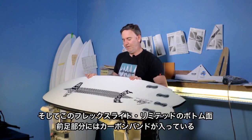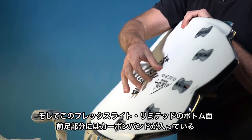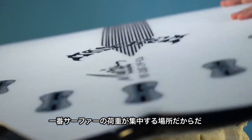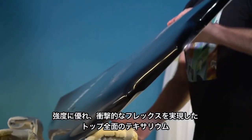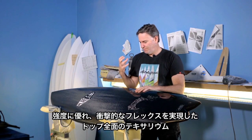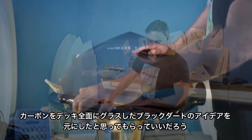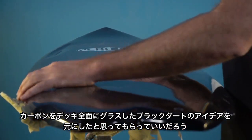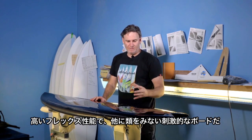One other thing about this version of FlexLite is it's got a simple carbon tape reinforcer under the front foot, under the surfer's body weight on the bottom. And it also is a matte finish, more like a handshake and hand glass board. And added to it, the incredibly strong and electric flex patterns of this full deck of carbon fiber. It's pretty much inspired by the black dartboards that we've done with Drew at Inspired Surfboards, where he wraps the whole decks with layers of carbon fiber and creates this very unique and very electric and lively flex.